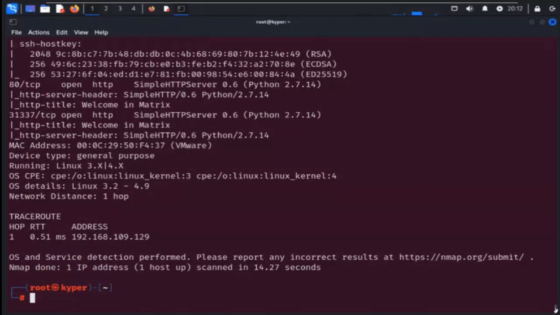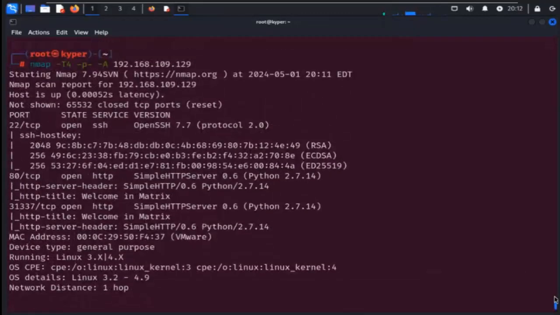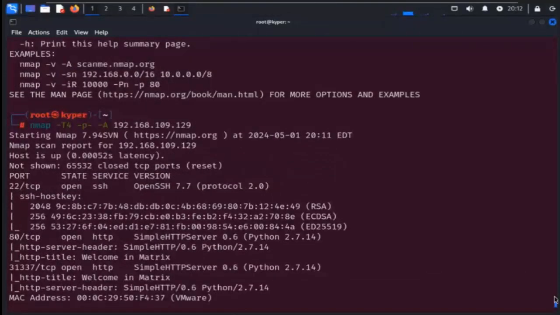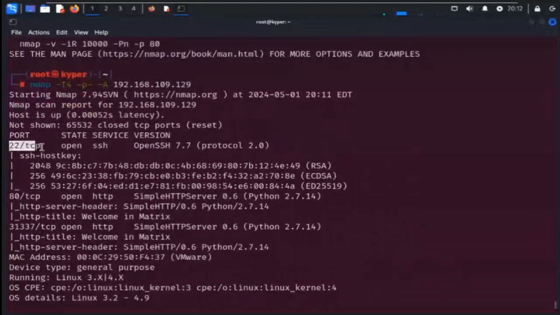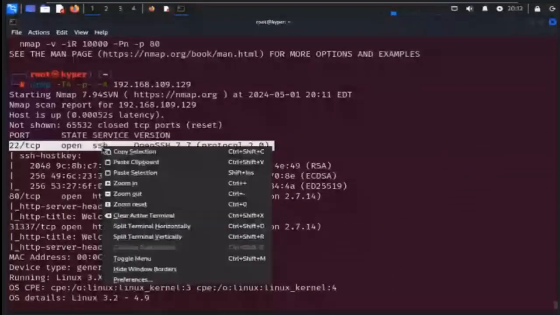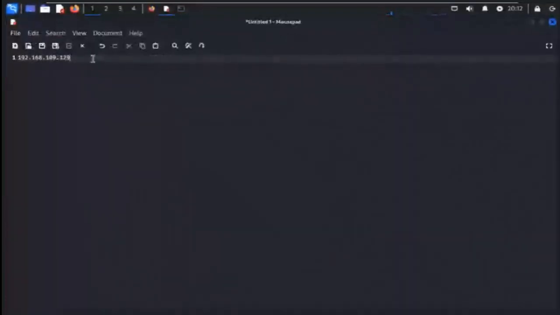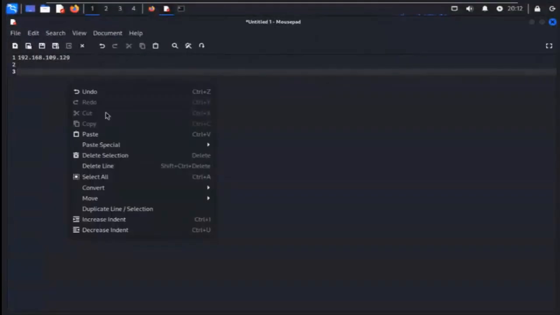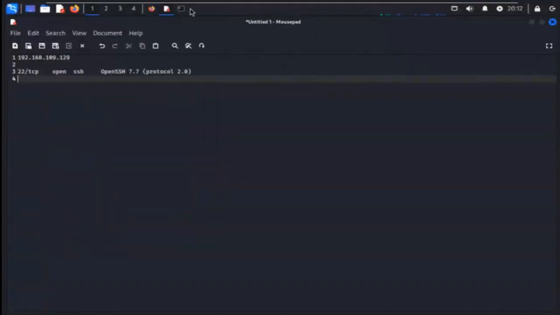Now it scans all the ports, to see how many ports are open on our victim. So there is port 22 TCP open, SSH. We will note it, copy it and paste it here.